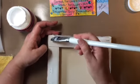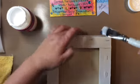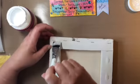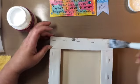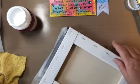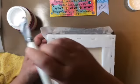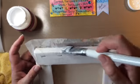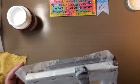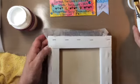And let's get this down here and put a little Mod Podge. In this case, I am going to put some Mod Podge on the outside of that cover, or the deli paper, just to make sure it's going to adhere down. Now I'm going to do the other edge. It's funny, as I'm doing this, I can barely see what I'm doing, but as long as you guys can see, we're in good shape. I think it's working. I think it's doing what I want it to do.